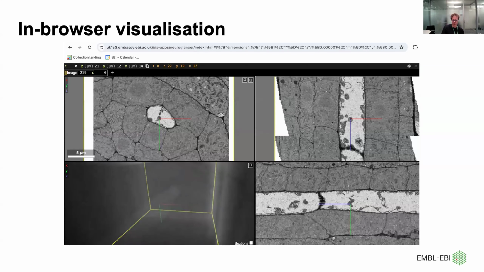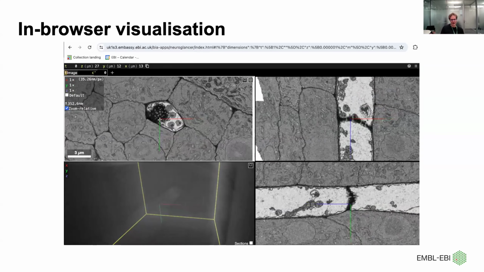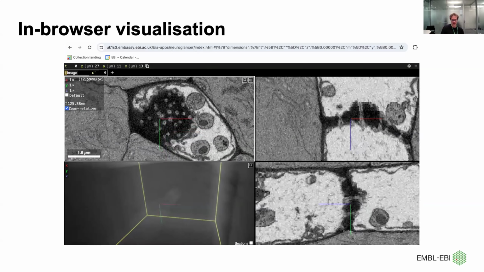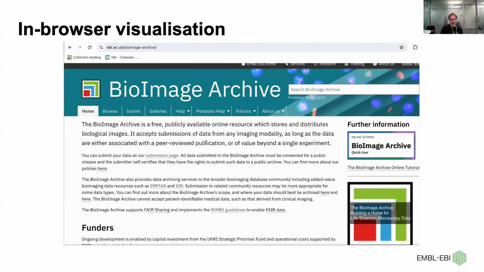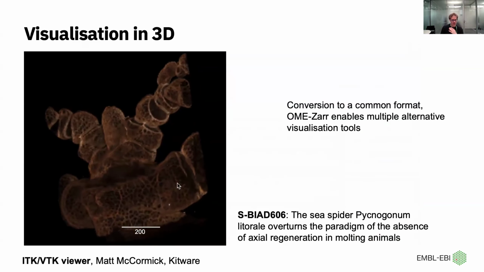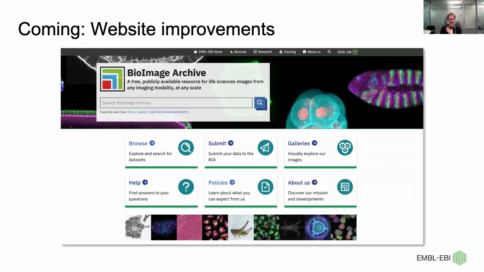So the previous example was histopathology. This is volumetric electron microscopy. Viewers differ a little bit in each case because the kind of things you want to see differ depending on the data. If it's very big 2D data, you want the more sort of Google Maps-like viewer. If it's 3D data, you want the orthographic projections. I won't mention 3D rendering for the moment. This is sort of really cool if you can do it for CT data. It's perhaps more specific to certain data types.